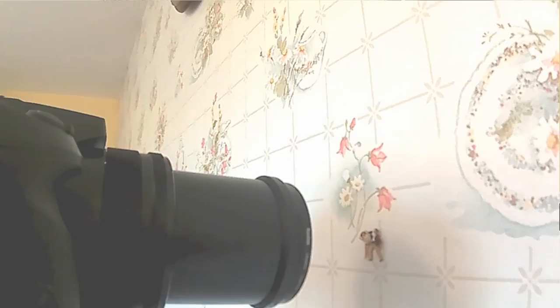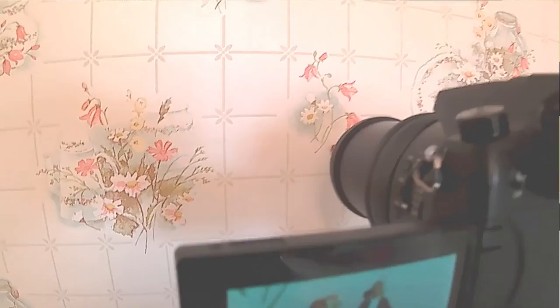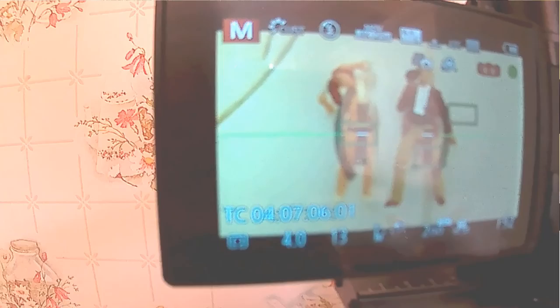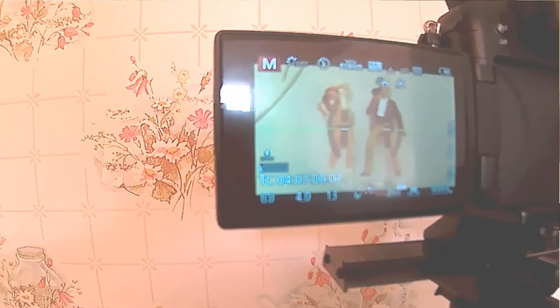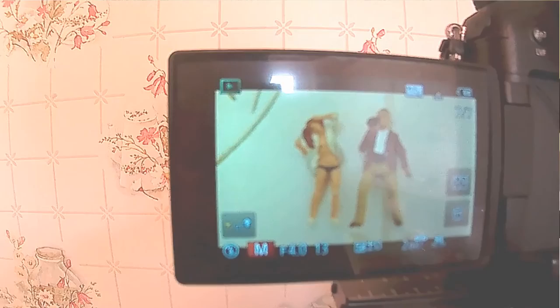Now, I'm not going to work with flash. So I only have available light here, but we're going to see what we can do. Now that's by 10, and I think it's focused okay. We'll see in a minute. It is. I'm going to try a shot, see what happens. Now we'll go to replay, and there it is. That's not half bad. I can cope with that. I can alter the lighting and tune up the colors when I get it into post-production.